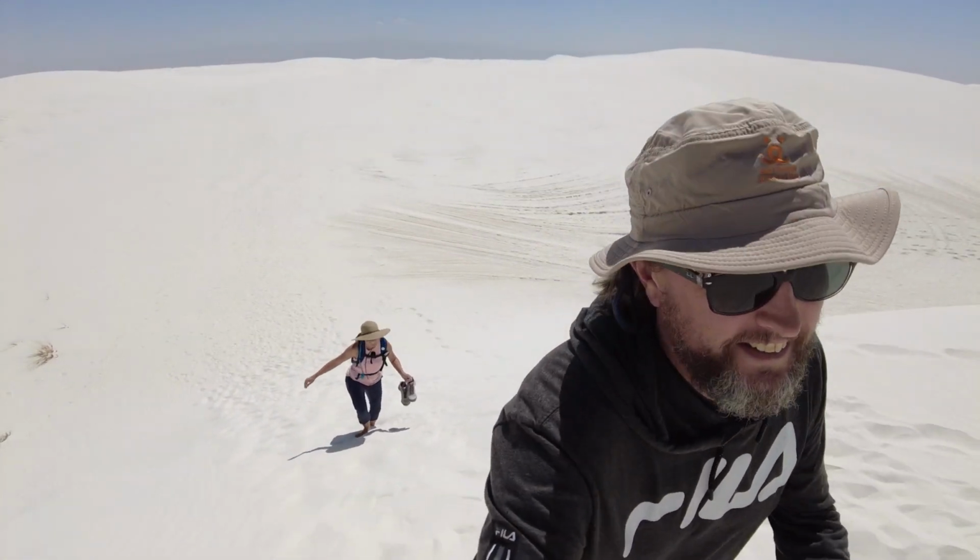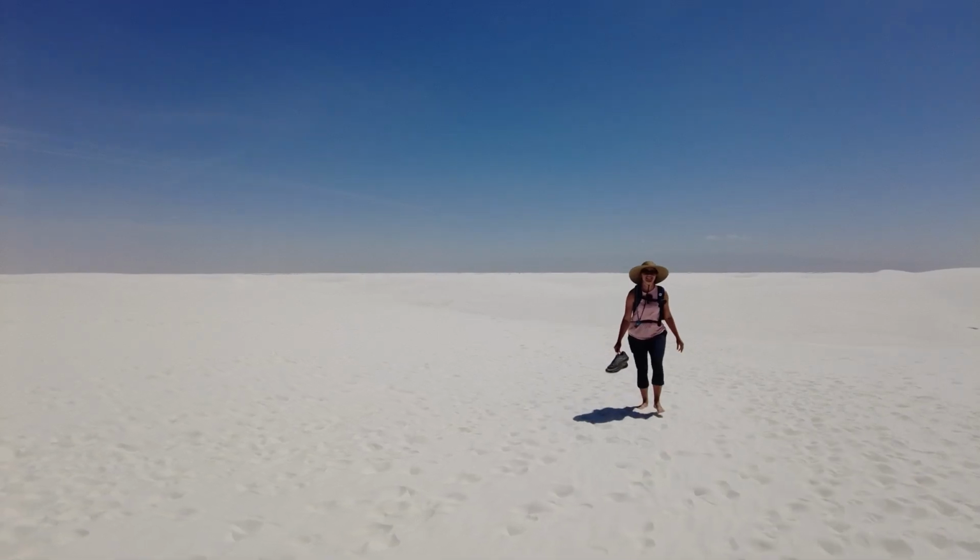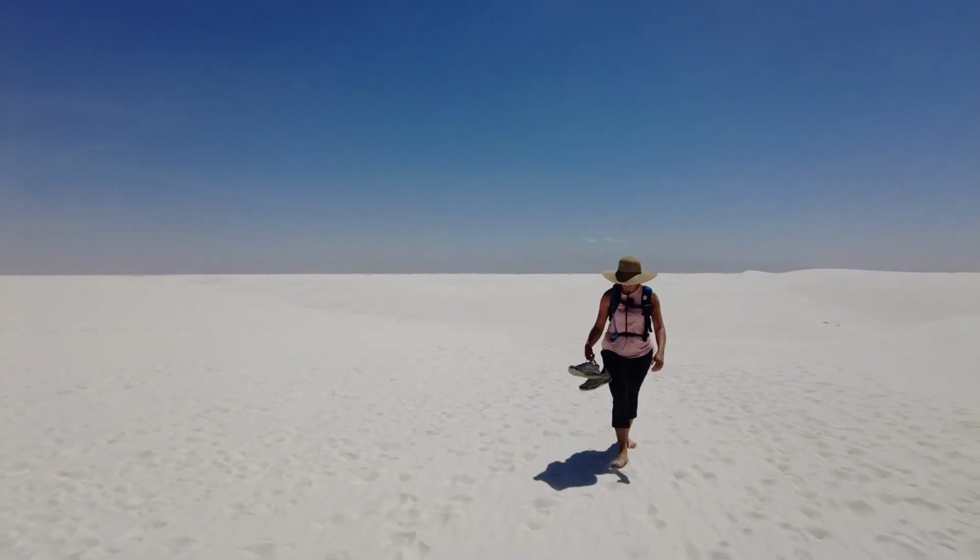Yeah, so when we got back to the back part of the park, where, like she said, there's a loop back there, there's a 5 mile walk. You get back there, and it looks like the deserts that you see just in the movies, where it's just these rolling hills, rolling dunes, and it's white everywhere. If you go, make sure you take sunglasses, because it was absolutely blinding without sunglasses. But it was like an actual desert out there. It was just really, really cool.